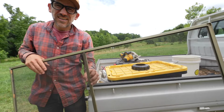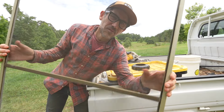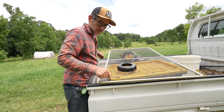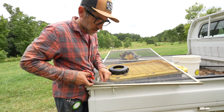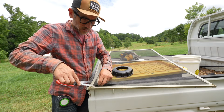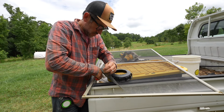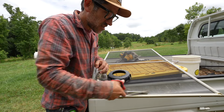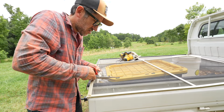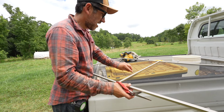All right, we're almost there. This is the old window screen trick. We switched out our windows and I kept the window screens. It's this stuff. This stuff is what I want. Not for windows, but for stuff like this. This screen stuff can be expensive, which is wild to me, but it is. And so it's great as a filter for water. Keeps the mosquitoes out. Keeps the debris out.